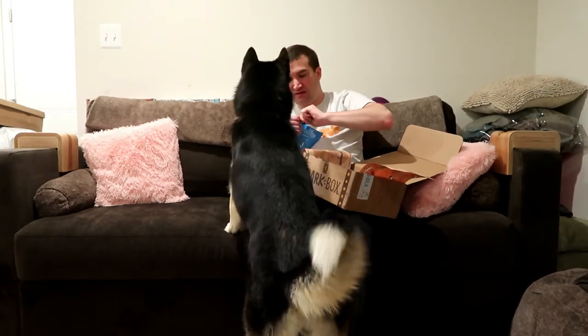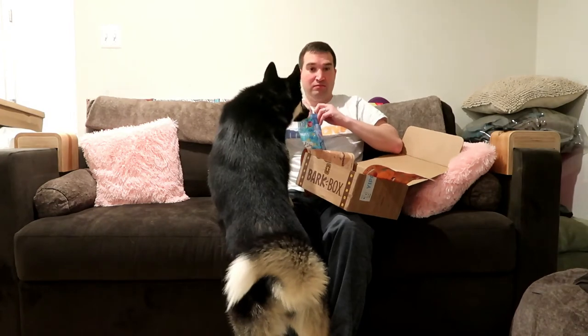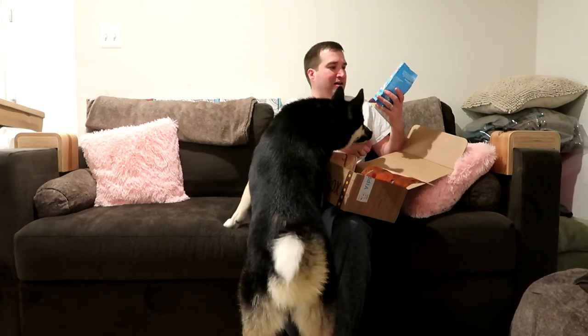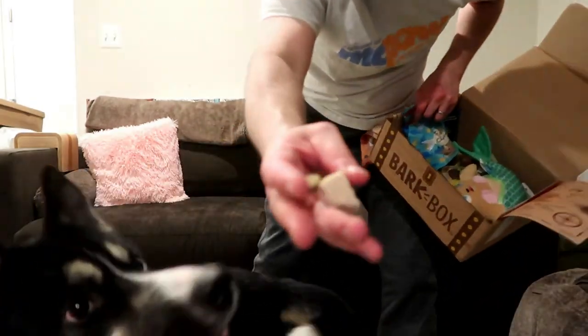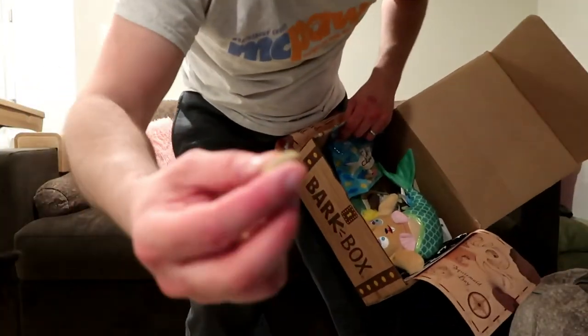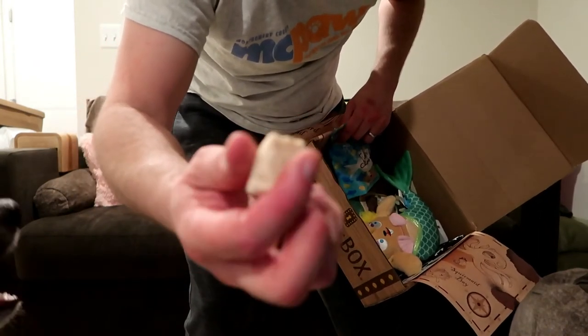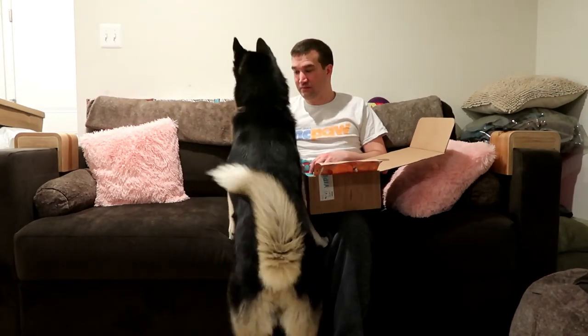Can you sit down? Yeah, there you go. Pap, you're going to miss out on some. That's definitely, it has two different things, so that's kind of cool. So it's fish and chips. Leave it. That's the fish. That is the chip, I think. And that is the fish, or vice versa. This one smells like fish, though. Pepper! Leave it.